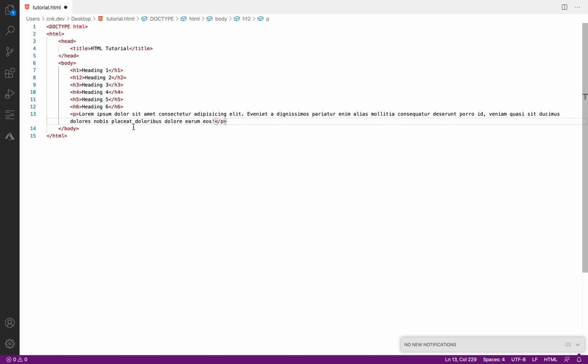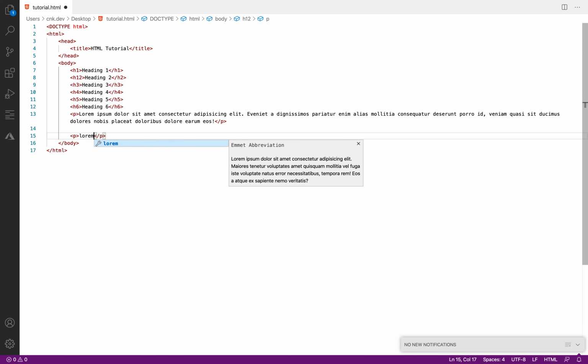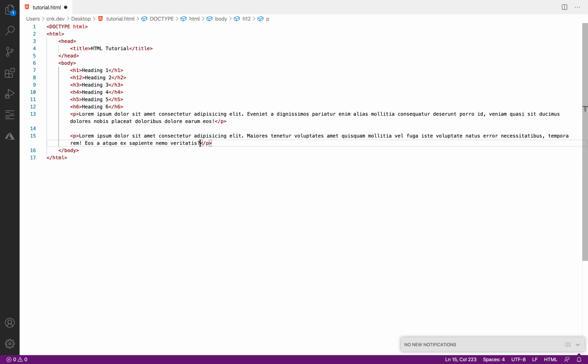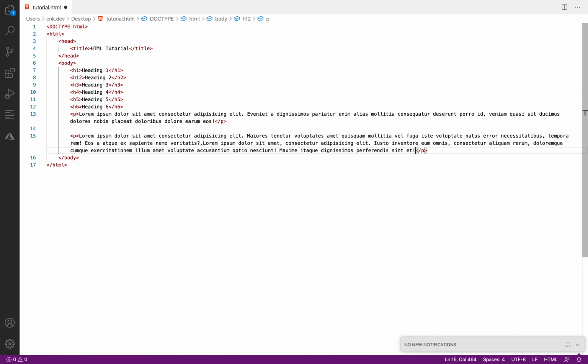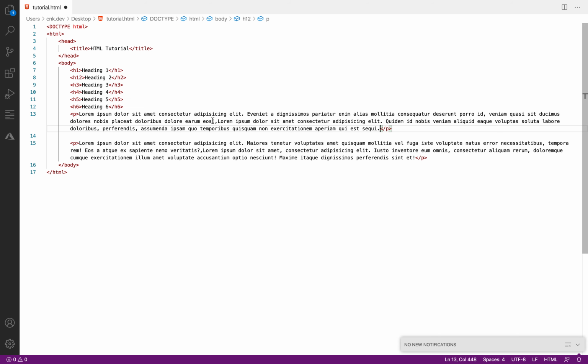Same thing, we need two paragraphs, and then type in some more ipsum. The main thing is I need to type in lorem once again. Lorem, there you go, comma, and then lorem again.